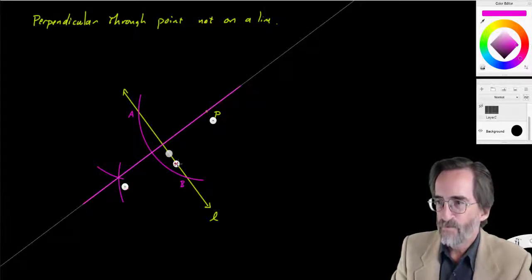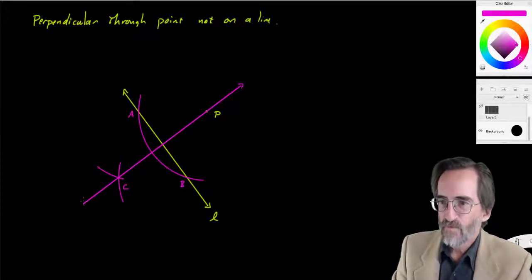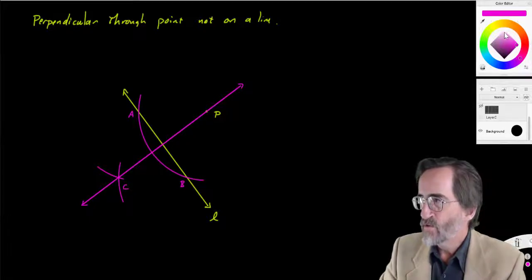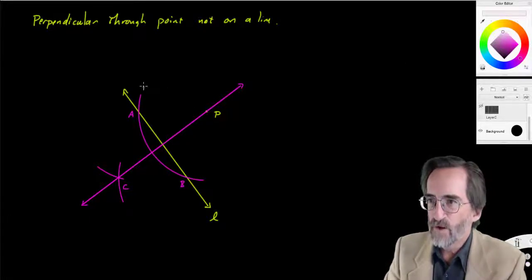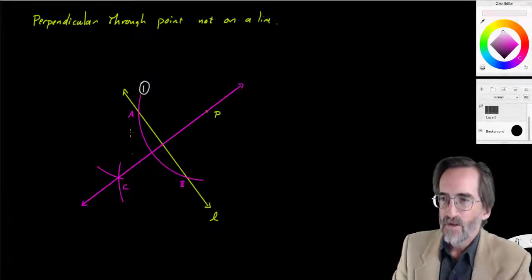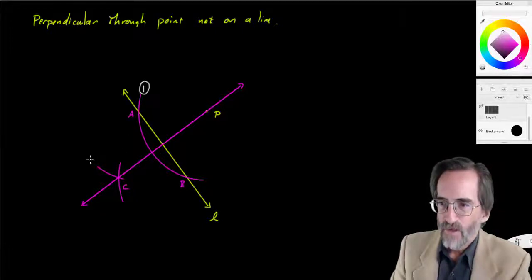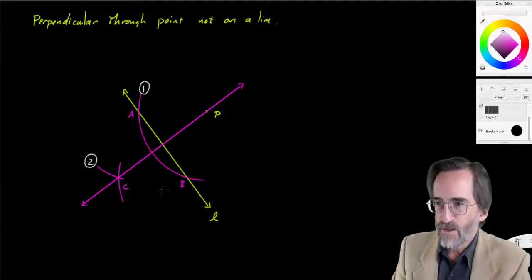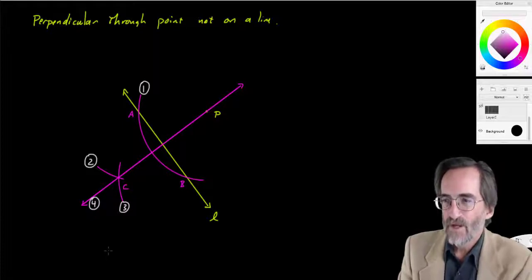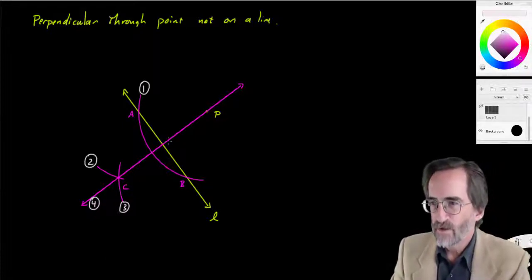Okay? And this will create a line through point P that happens to be perpendicular to line L. So, to construct a perpendicular through a point not on a line, we start by drawing a circular arc from the point that crosses the line twice and label the intersection points A and B. Then we draw a circular arc from point A and copy that same circular arc to point B, mark where they intersect C, and draw a line through P and C, or line PC. Okay? And line PC is perpendicular to line L.